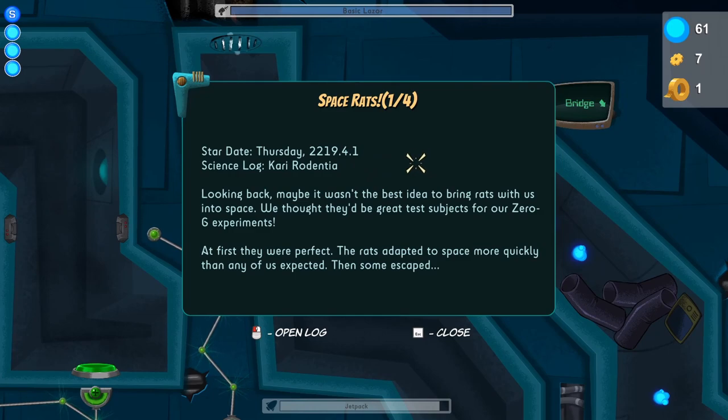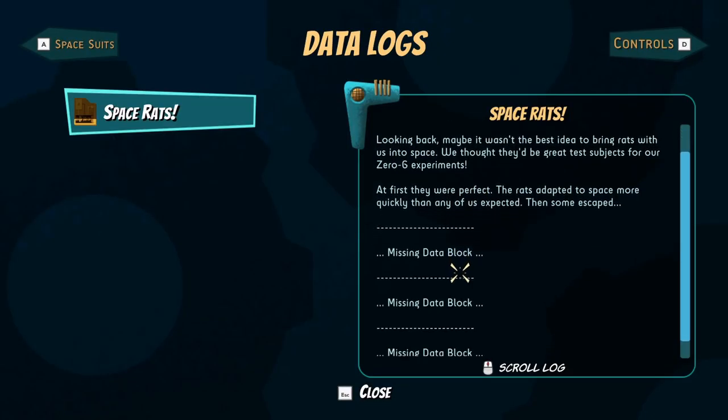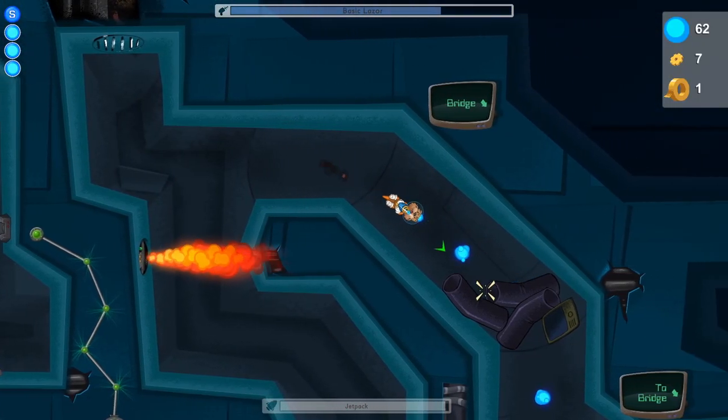Space rats. Stardate Thursday, 2219.4.1, science log carrier Audentia. Looking back, maybe it wasn't the best idea to bring rats with us into space. We thought they'd be great test subjects for our zero-G experiments. At first, they were perfect. The rats adapted to space more quickly than any of us expected. Then some escaped. Missing data block. Oh, no. Space rats. Space rats, indeed.